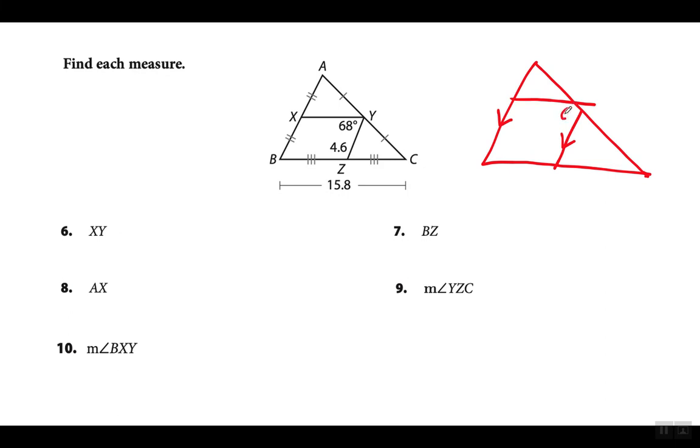And if this one is 68 degrees, I know I didn't draw that perfectly. If this one is 68 degrees, this one has to be its supplementary angle, which is 112. The reason why is this. Whenever you have two parallel lines and you have a transversal cutting through it, these two same side interior angles are supplementary. That's what I need to say. Same side interior angles are supplementary.